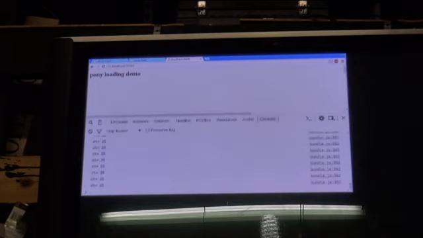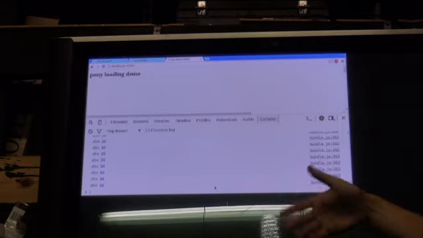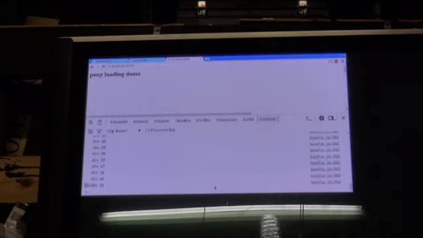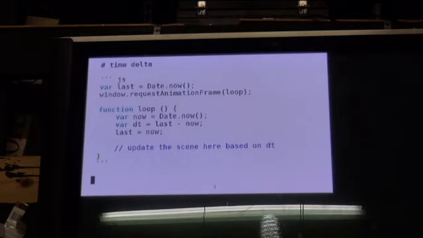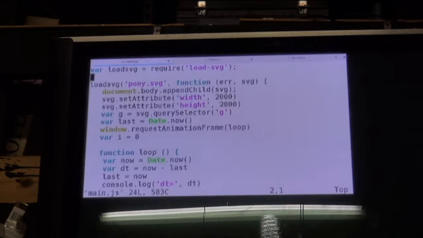We're hitting a delta. It's kind of all over the place. Part of that slowness is because my computer is not very good. Another part is my computer is printing out all of these messages to the console, which is actually a little bit slow. So another thing we could do is set the H1 to display the frame rate instead, or at least the delta time between frames.